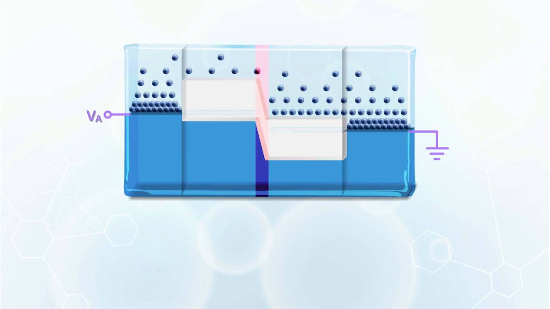Using the depletion approximation, we have assumed that everywhere in the neutral region has similar carrier concentration. Therefore, the Fermi level is the same across the neutral region. At the two ends of the depletion region, the Fermi levels no longer align, and the difference between the Fermi levels is determined by the voltage applied to the two ends of the junction.